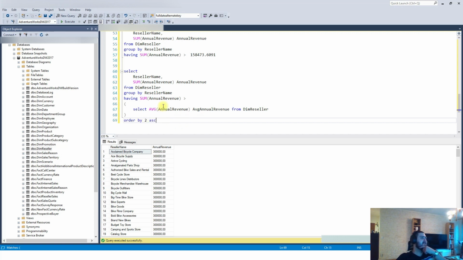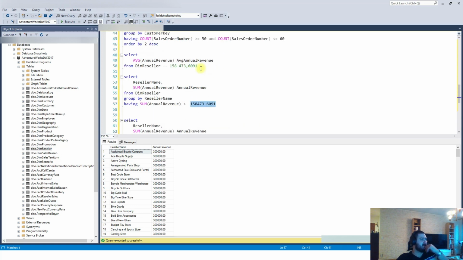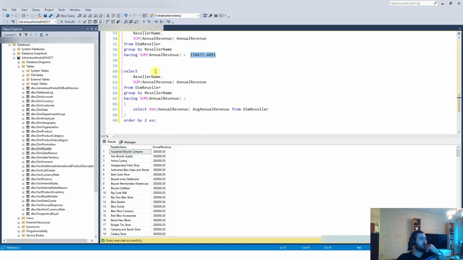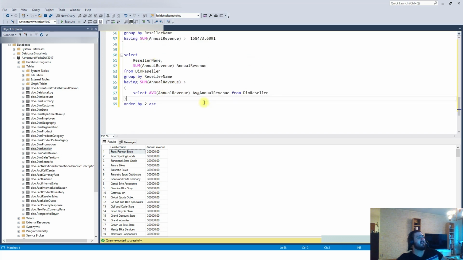So now we see that in our having clause we are using a dynamic select statement. So we haven't specified statically that we want this number, so we didn't have to do it in 2 queries, but we can do it all in 1 query now. I see this would also return 204 rows. So this is the exact same thing, but now it's more dynamic.